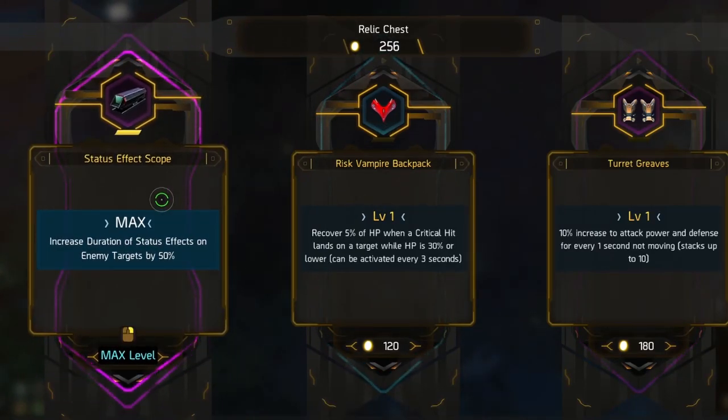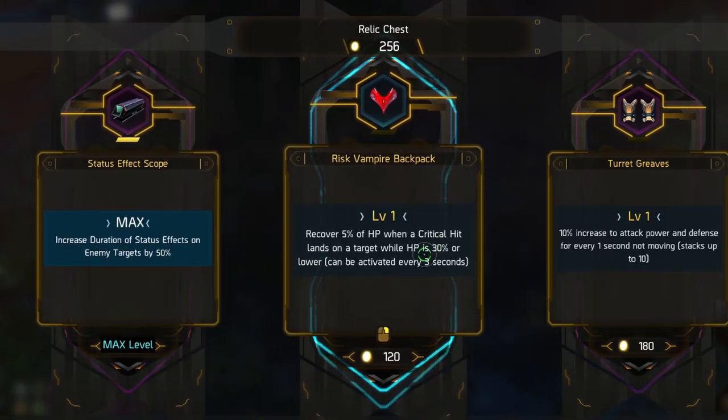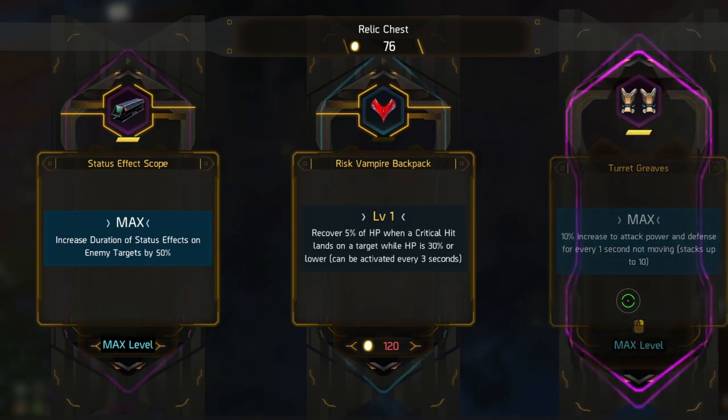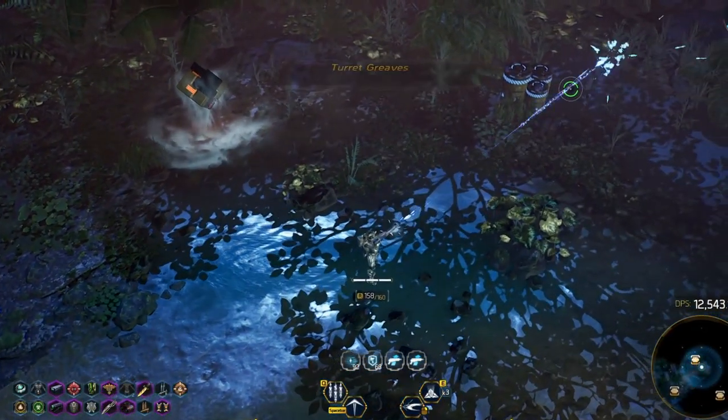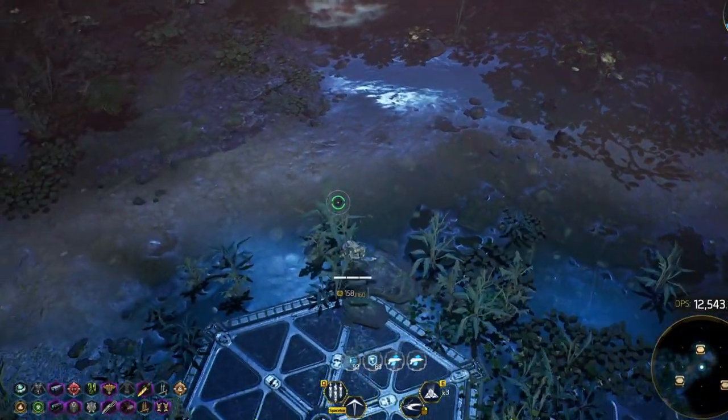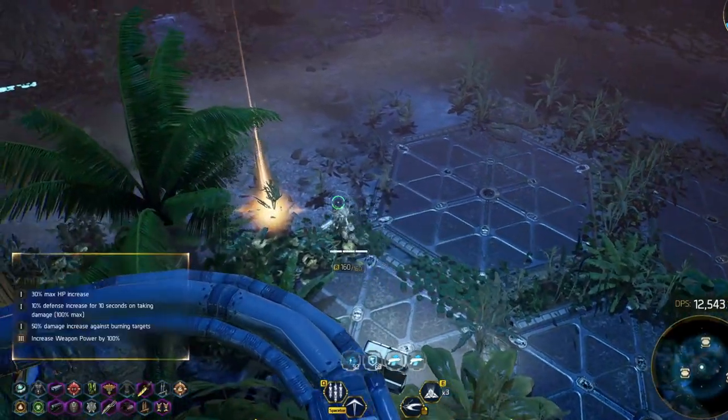Duration of status effects, that's already max level. Recover 5% of HP when a critical hit lands on a target while HP is 30% or lower. 10% increase to attack power and defense. I don't know. I guess. We'll just have to remember not to move. You know, if you think about the last boss, I guess that did happen a little bit.